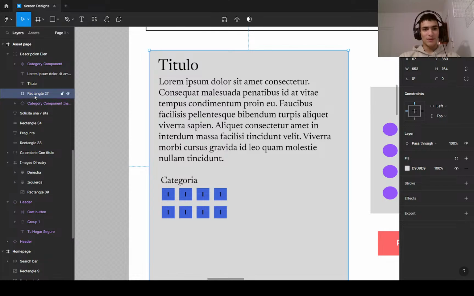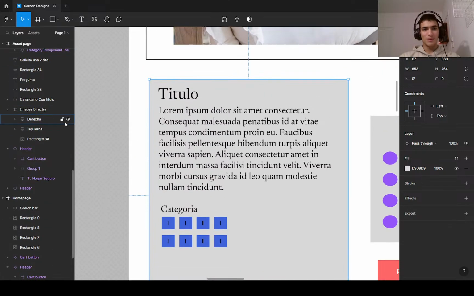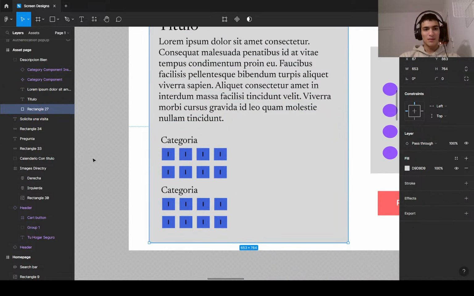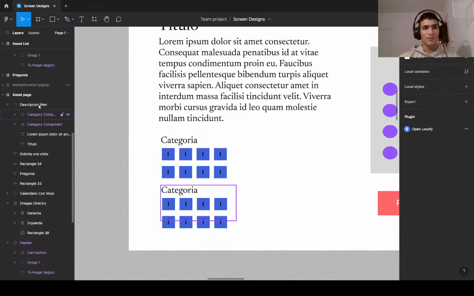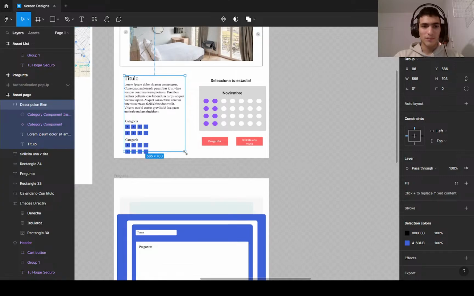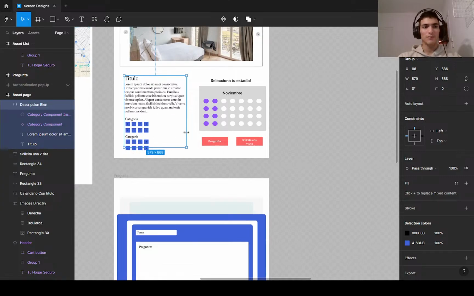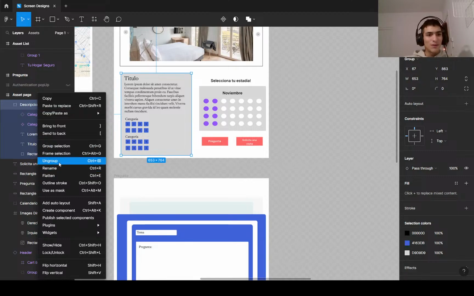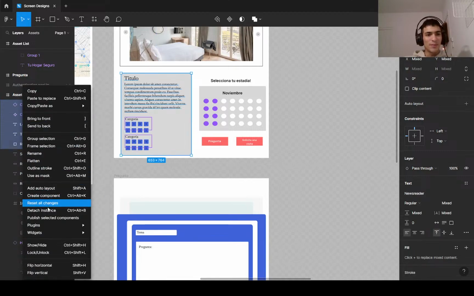Rectangle. Why do we have a rectangle here? Exactly. Why? Yeah, maybe that's not gonna work that way. So we just ungroup and we change it to a frame.